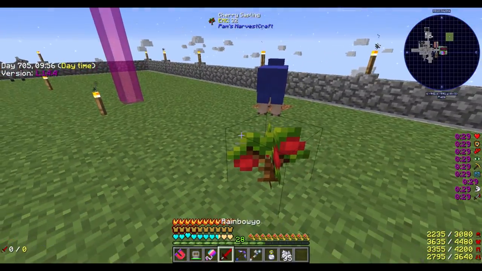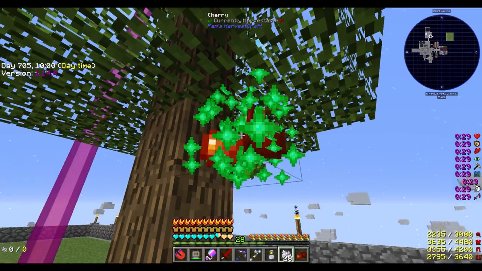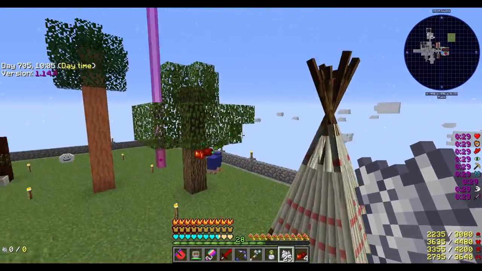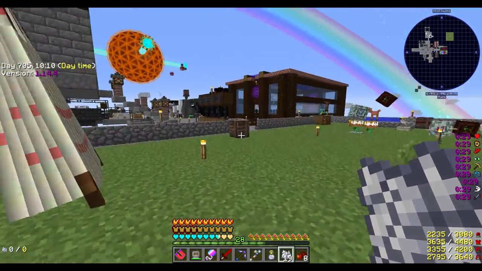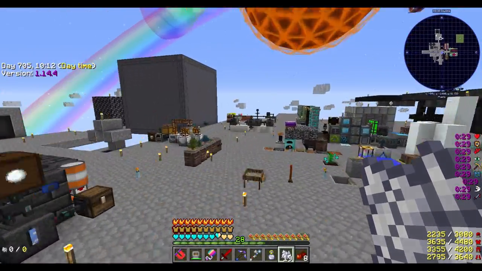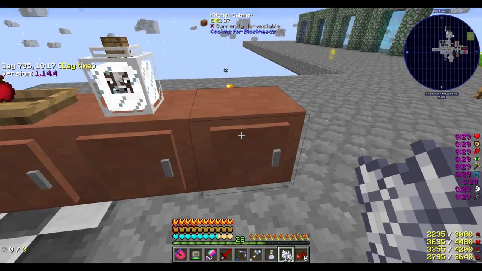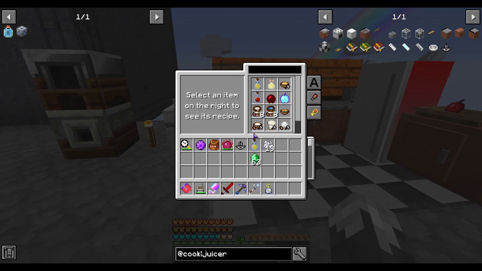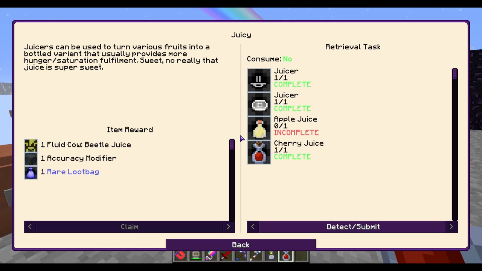Add some stuff over here anyways to spruce it up just a little bit. All right. There we go, we've got cherries. By the way, if you didn't know, when the fruit pops up, you can bone meal it and get the fruit off of it instead of having to actually wait. So we can put our cherries in here. Make us a cherry juice, and that should complete that quest.